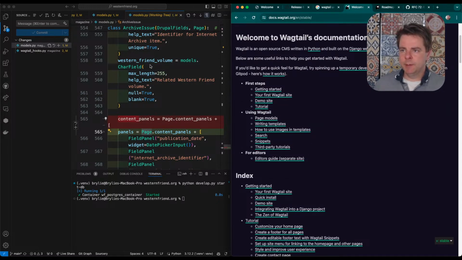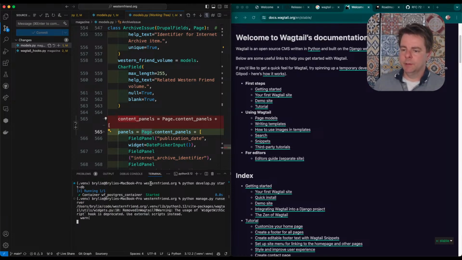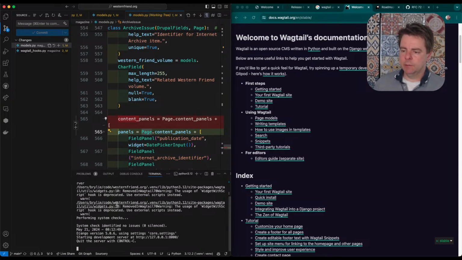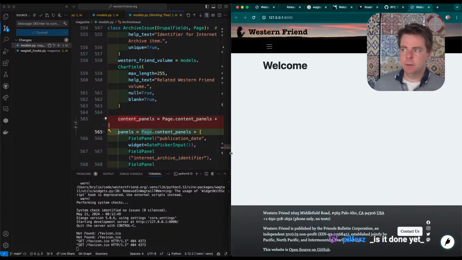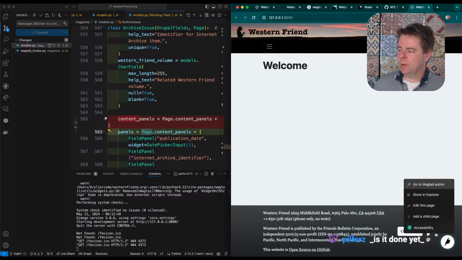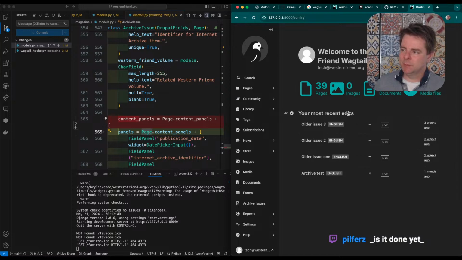Okay, so one of the things I need to do, if I run the code here, I can show you what this looks like. We got some deprecations, Wagtail 7 deprecations, widgets with script. Use external scripts. That's from one of their internal packages. Then we'll open up the site. We'll go to the Wagtail admin. We're running 6.1, but it should notice, 6.1.1 has been released.